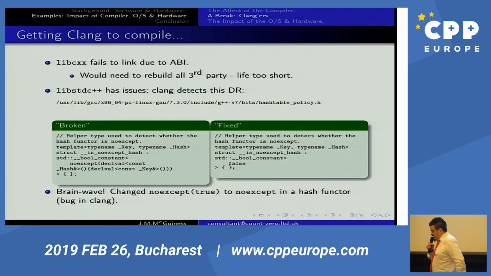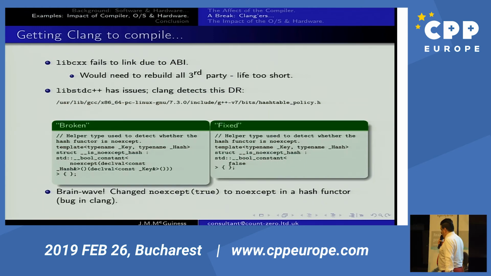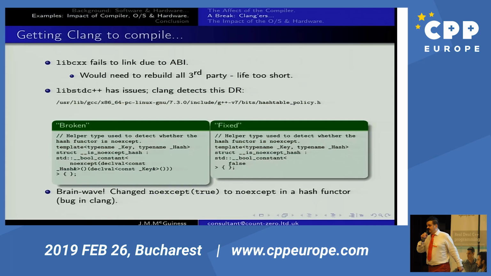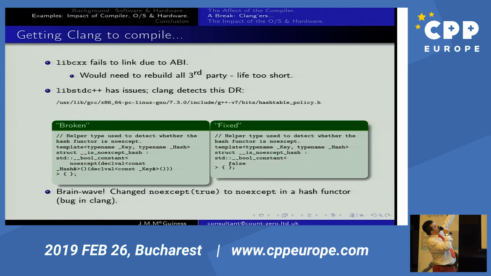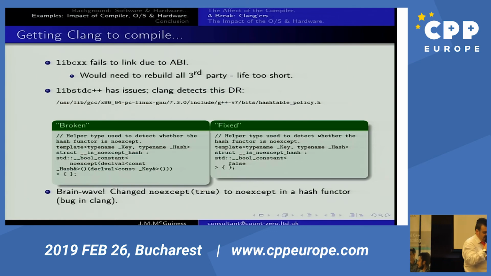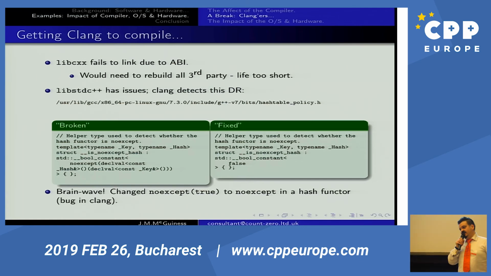One hears about libcxx because, of course, the header files for Clang versus GCC are different. And the Clang developers have put a huge amount of effort into getting their compiler to work with the GCC header files and libstdc++. Basically, the problem is if you choose to go to libcxx, that means that if you're using something like Boost, which is installed on your system, you need a new local customized installation of Boost with a different ABI. Otherwise, you've got to recompile everything to use the new version of Boost that uses Clang.